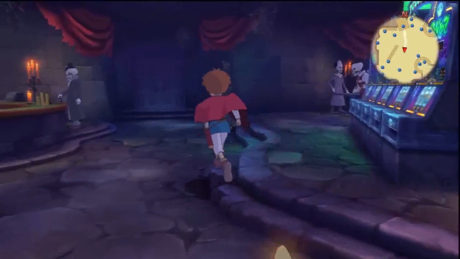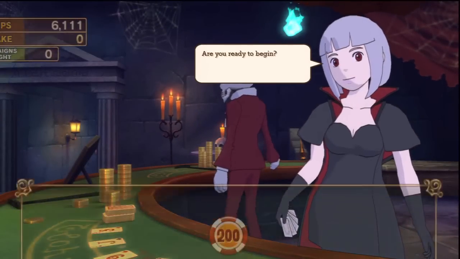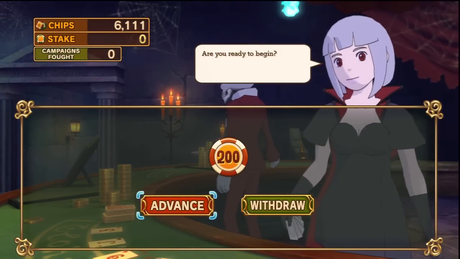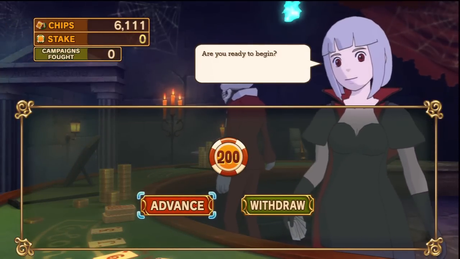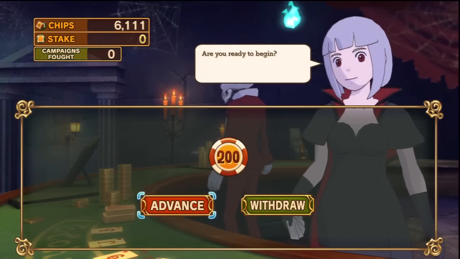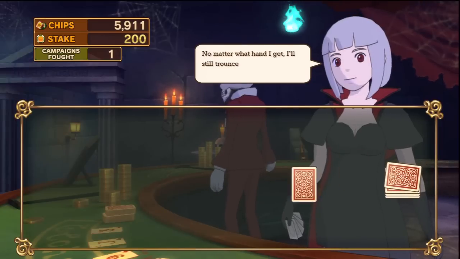So what you want to do is head over to the platoon table and click play. You have to bet 200 chips each game anyway, so you'll need at least 200 chips before you even attempt to play. So you want to go advance so that you can enter the game.